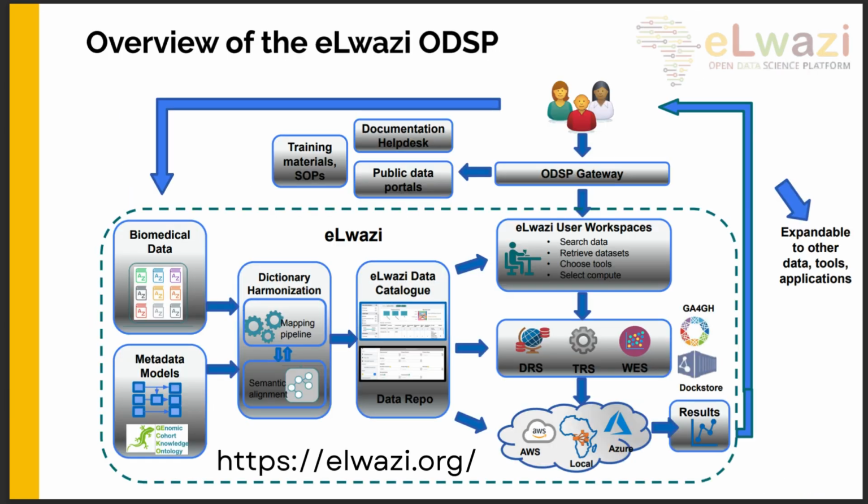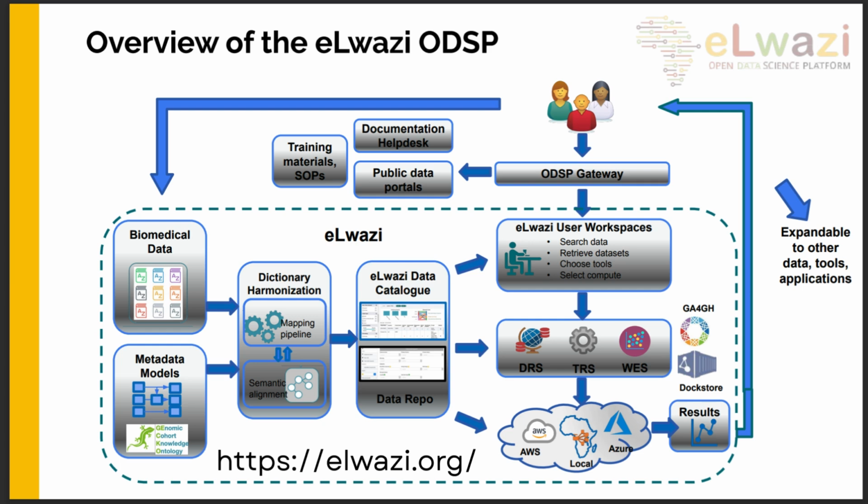All right, so this is a basic overview of what the platform looks like. As you can see, there are a lot of different components there where you get your ingestion of the data, you get biomedical data, you have pipelines for harmonizing the data just to make sure that it's consistent throughout the different research groups. And you also have a catalog where you can search the data from.